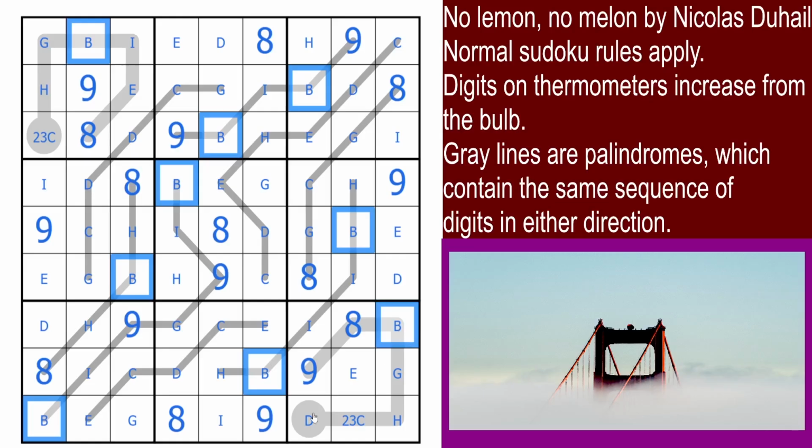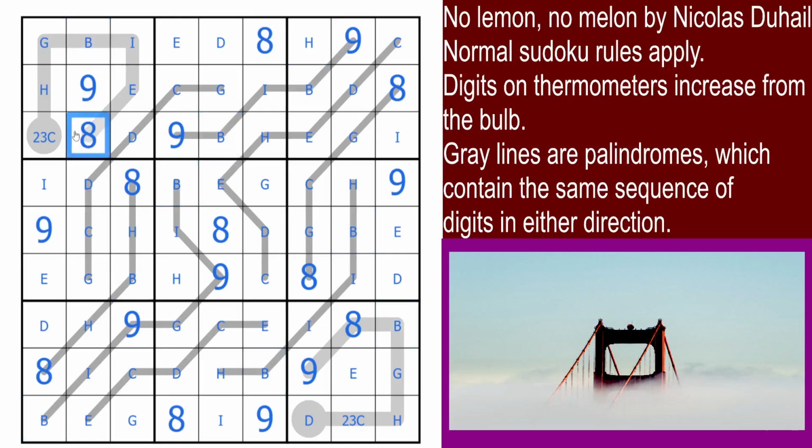Oh, D. Now if we come reverse, right? 8, 7, 6, 5, 4, 3, 2. C has to be 2, right? There is no way C could be anything else because this is 8 now. If we go reverse, 8, 7, 6, 5, 4, 3, 2. Yeah, and I think all these we know.